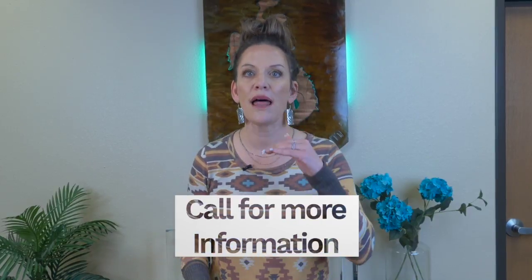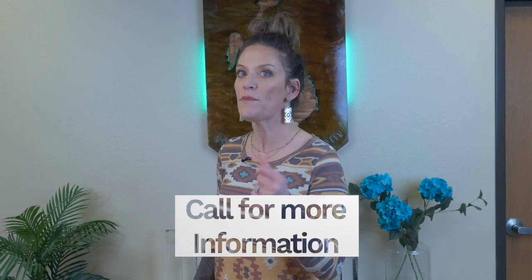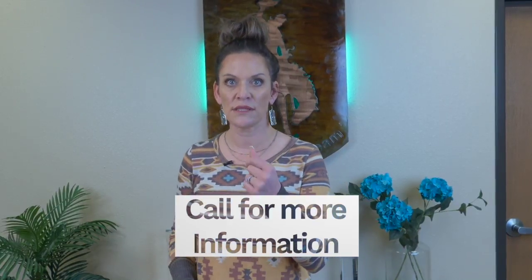After the redemption period ends, the bank moves forward with cleaning out the house and preparing it for sale if they're the owner. By the time a new buyer purchases the home, it should be fairly straightforward as the bank should have clear title. The new buyer will receive a title commitment to view in advance so they can understand any possible title defects. If this sounds familiar to you, I would really love to sit down with you and discuss your options before the point that the bank owns the property.